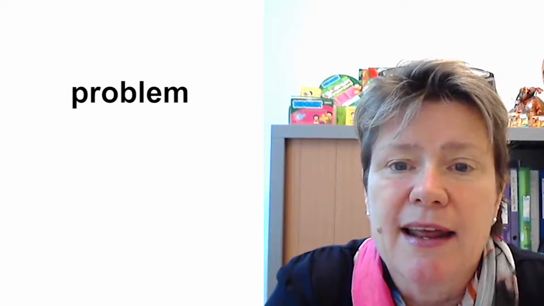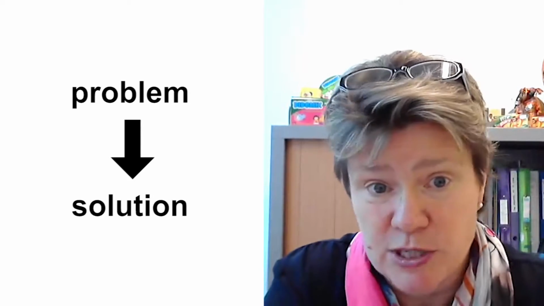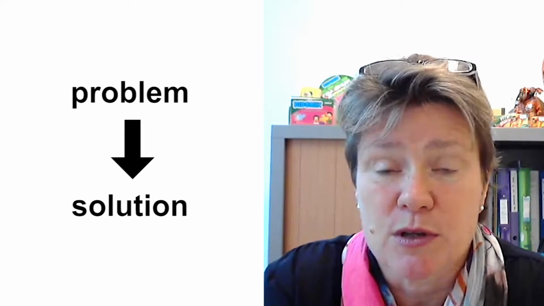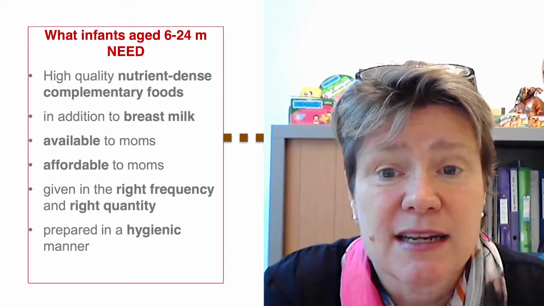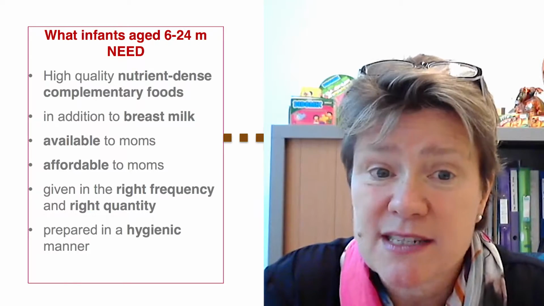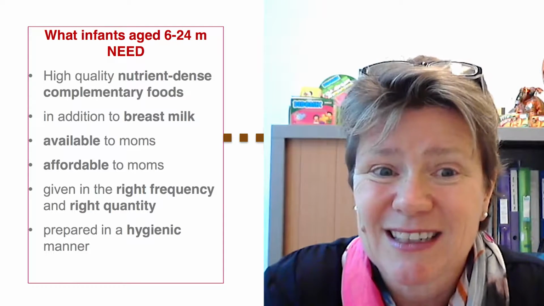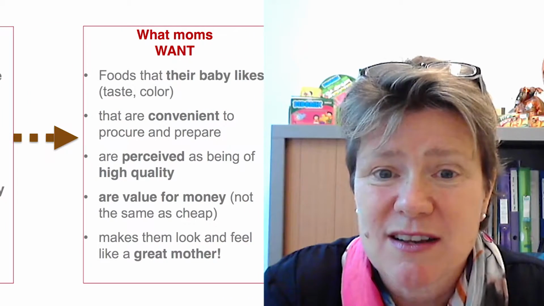If we go to slide 2, I'd like to mention that the nutrition community, us, generally starts addressing problems of malnutrition and then identifying a solution, which can be a product or food, that will close the nutrient gaps. We focus on addressing the constraints, the barriers, and we try to find solutions in terms of quality, availability, or proper use of those foods. But even if we do all of that, then a mother may not change her behavior. And why is that? After all, we addressed all her needs. That's true, but have we also addressed her wants?